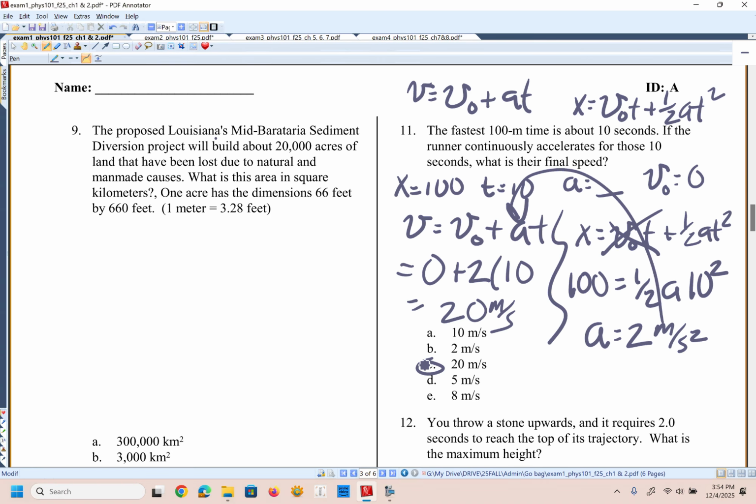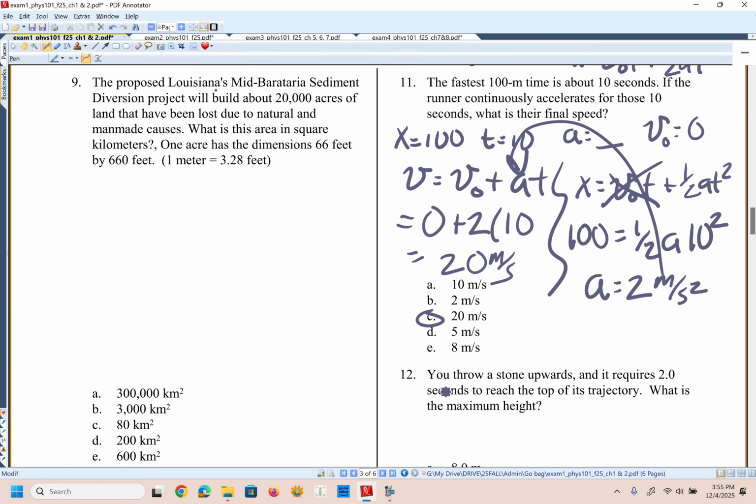You'll have something similar. I think yours was actually a little simpler than that one, a 1-step problem instead of a 2-step problem. But still, you're going to use the same process. I always recommend students write down the equations or write them on your equation sheet. Your equation sheet will be a whole separate page, just like it was on this exam. So I recommend that you just tear it off and put it next to you, so it's always right there in front of you, instead of leaving it stapled. Write down the equations, write down your knowns and your unknowns, and then usually for me that becomes more apparent on how I'm going to approach it, just mathematically, algebraically. All right.